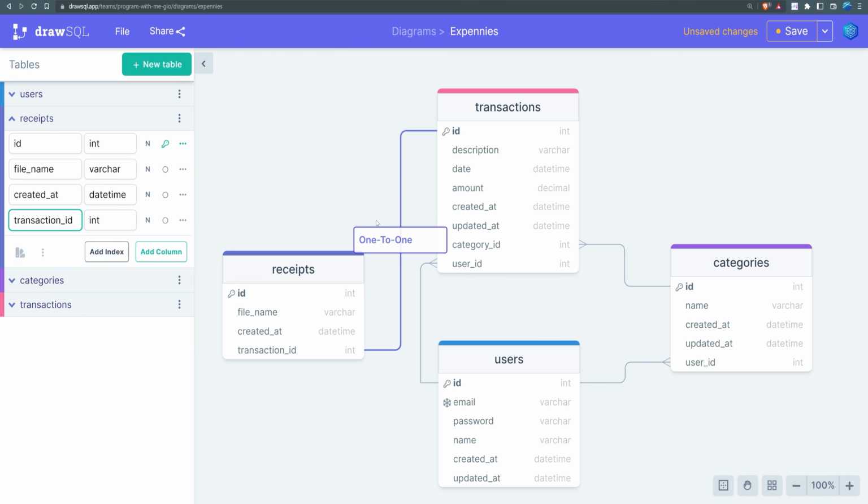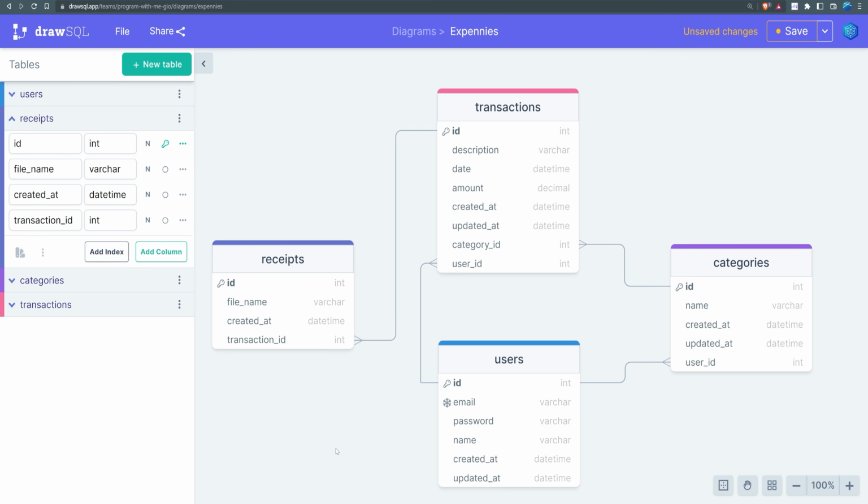From the receipts' perspective, that's going to be many to one, but from the transactions' perspective, that's one to many. In this case, the receipts table is the owning side, so it's going to have the many to one relationship. If this all sounds a little bit confusing to you, please refer back to the Doctrine ORM lesson where we go over these relationships to refresh your memory.